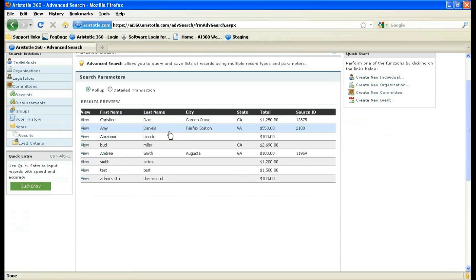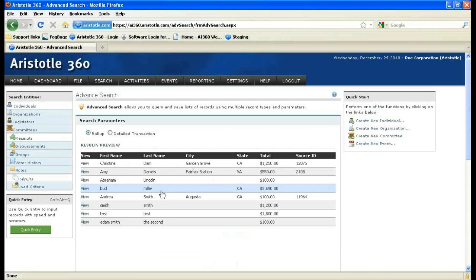After running the search, you're presented with a results list. At the bottom of the page, you have a summary of the list, including the number of records selected and some basic saving options. You can also view details of this list and sort by them. For example, by clicking on State, I can rearrange this list according to the particular states of these individuals.